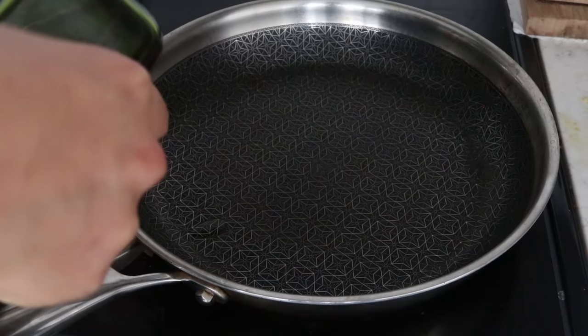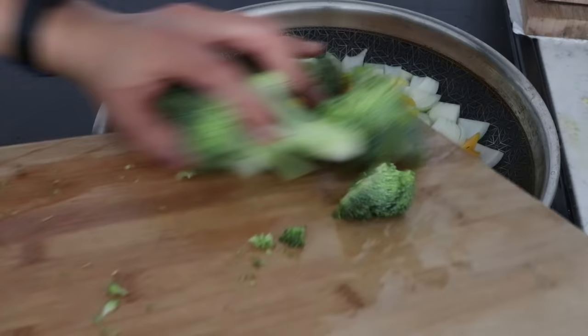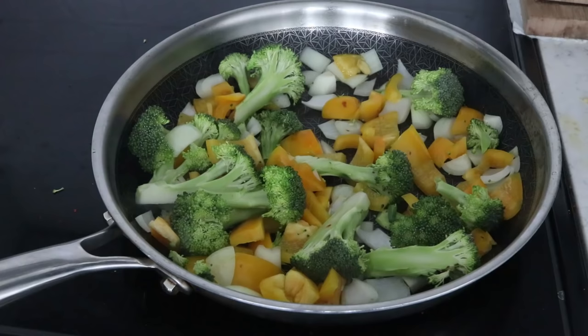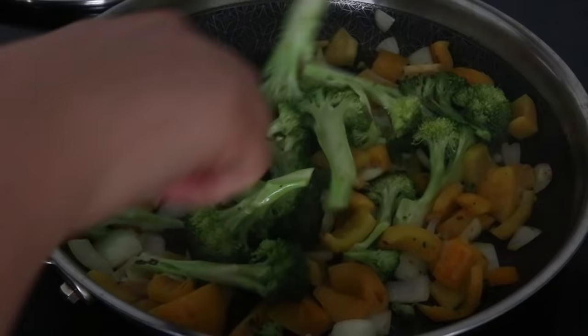And once again, we're back at the stove. Let's heat up a little bit of oil once again. You know the drill, medium-high heat. And then let's throw in our veg. Now I'm just gonna throw it all in because ain't nobody got time. We're not layering this time. We're just gonna throw it all in, and then we're just gonna cook it. And I like to cook it until, you know, things start to brown a little bit. Now you can roast your veggies in the oven, which is also very delicious. I think it actually might taste better that way, but that takes lots of time, so this works fine.